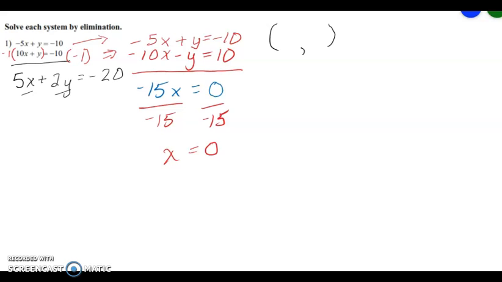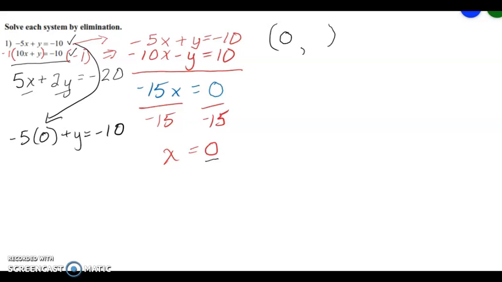The x value of the location of intersection is 0. Now we need to figure out the y value. To do that, we're going to use one of the original equations and substitute the value of 0 for the x within that equation. I'll just use the top one. So I'm going to rewrite that equation here, if I have space. Instead of writing x, we're going to write 0. Now we just need to solve this and figure out what y is.